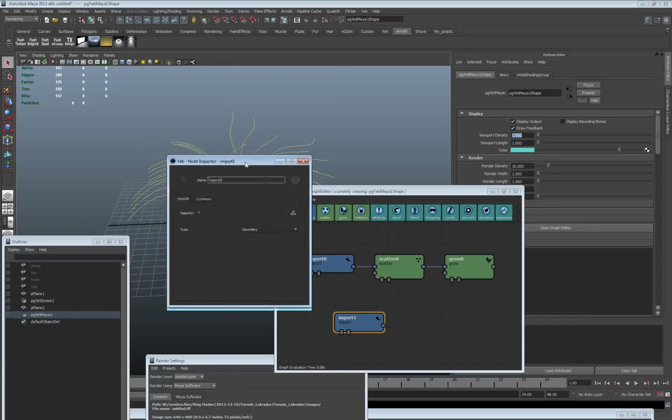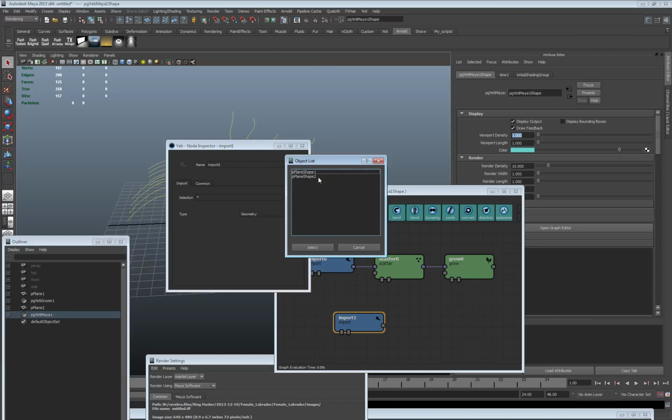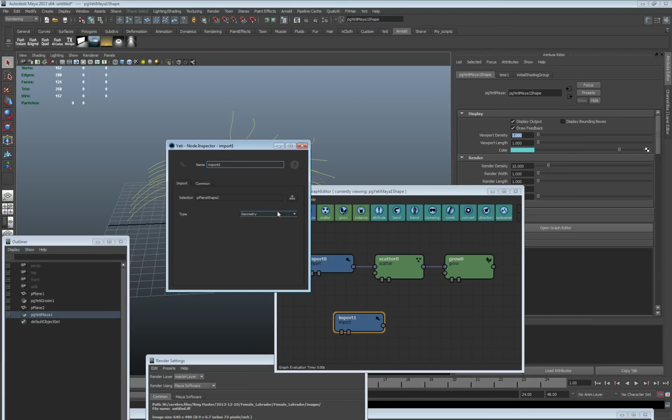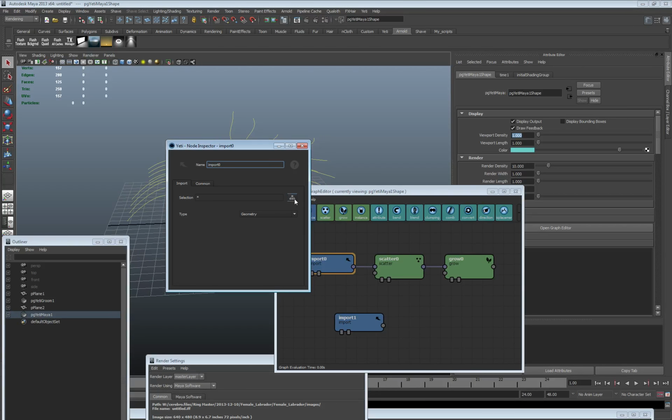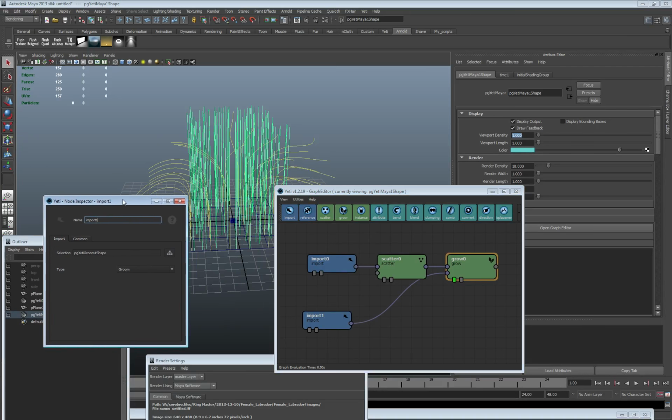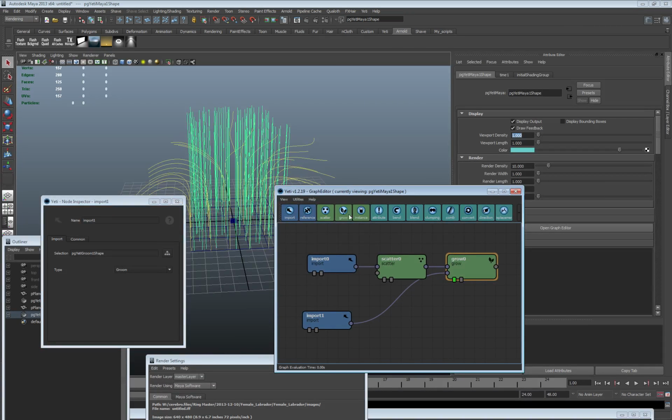This will be our grow, and here we may specify it as well, polyplane 1, grow. Okay. Next we need comb.